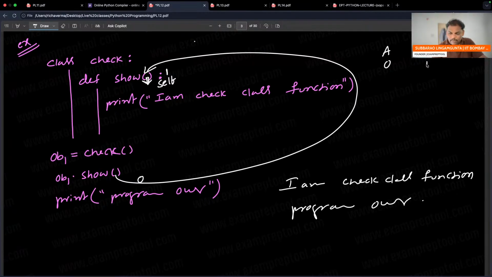Formal parameters are one. Remember, in the class, in the object-oriented concept only this happens. For a particular function, actual parameters zero, formal parameters one, because by default self will come. Because of self, actual parameters are five, formal parameters are six.